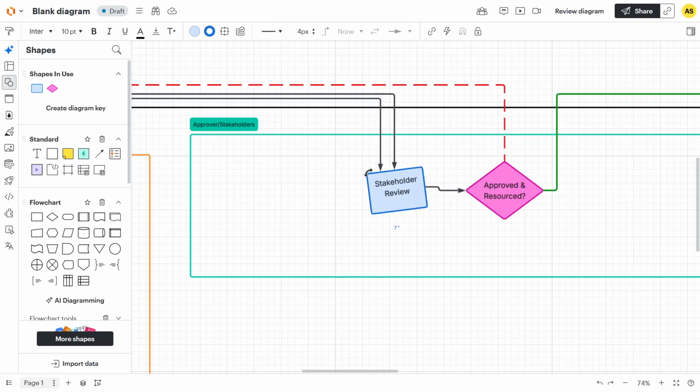This is especially useful when you want to improve the layout of a diagram, align visual elements more naturally, or make your chart easier to read. Rotating an object can help arrows, labels, symbols, and other elements fit more cleanly into your design.